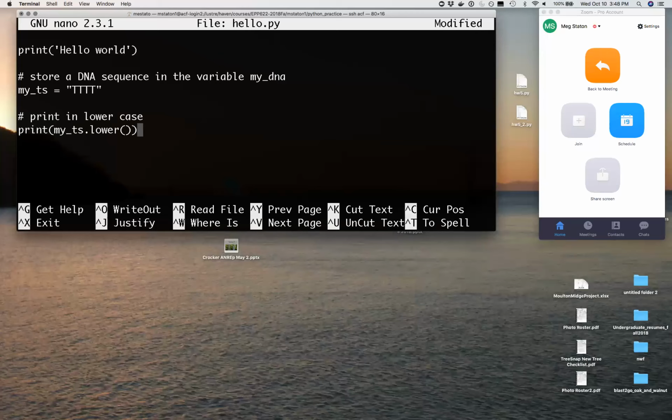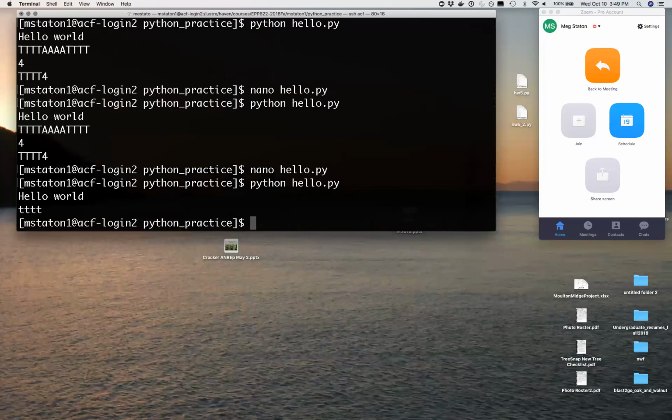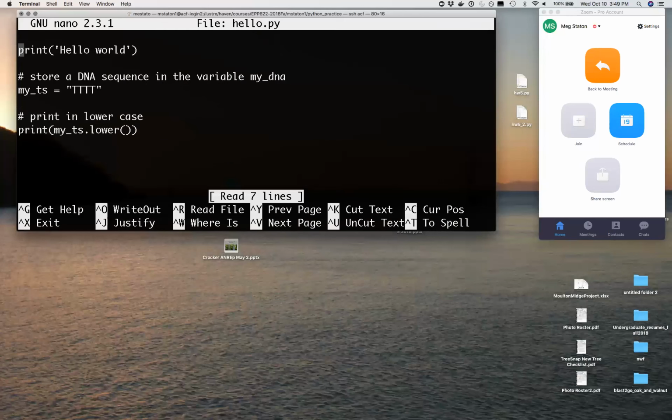But instead of hanging out on its own, like print just lives on its own. Print's like, hey, I'm print, I can print anything. Whereas lower has to be associated with a string. To tell it what string to be associated with, you put the name of the string, like the variable name, you put a period, and then you put the method, and then your parentheses. And if you need some stuff in the parentheses as arguments, that's fine. But that's the difference: it's almost like it has to be attached to a type of thing that it can operate on. So print is the function, but inside we have a string with the method lower. And it made our t's lowercase, so it worked.